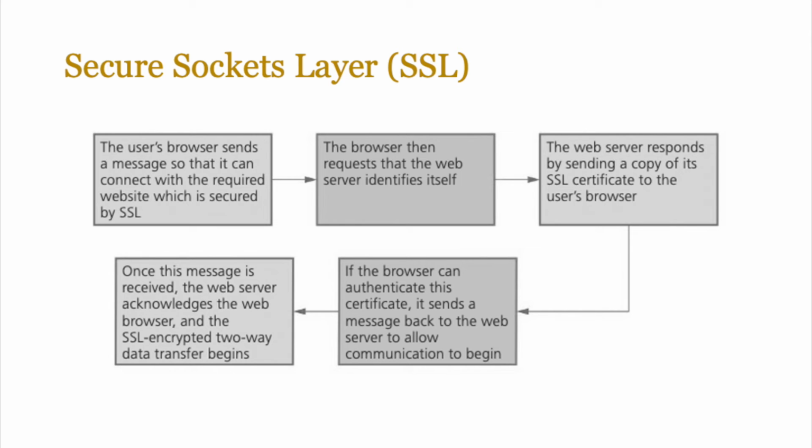And once this message is received, the web server acknowledges that, okay, everything is fine, I trust you, you trust me, and then SSL encrypted two-way data transfer begins. And if a third party tries to intercept it, yes, they can get the data, but they won't understand what it is because they don't have the key.